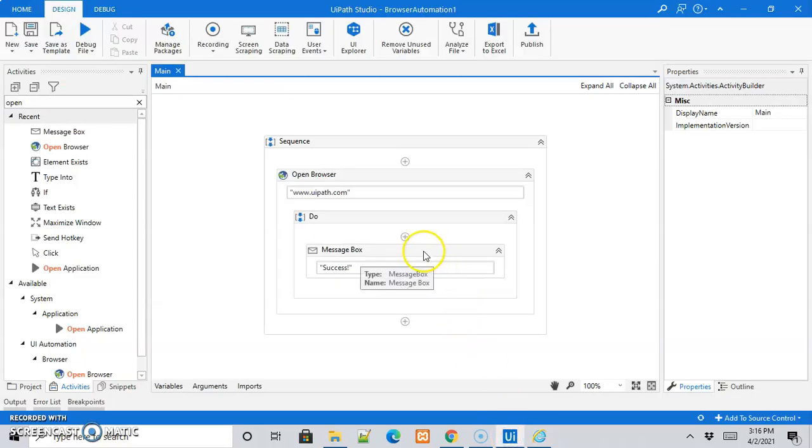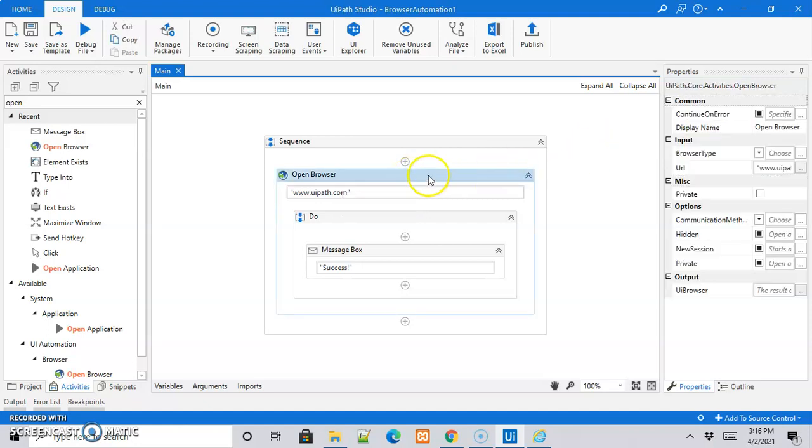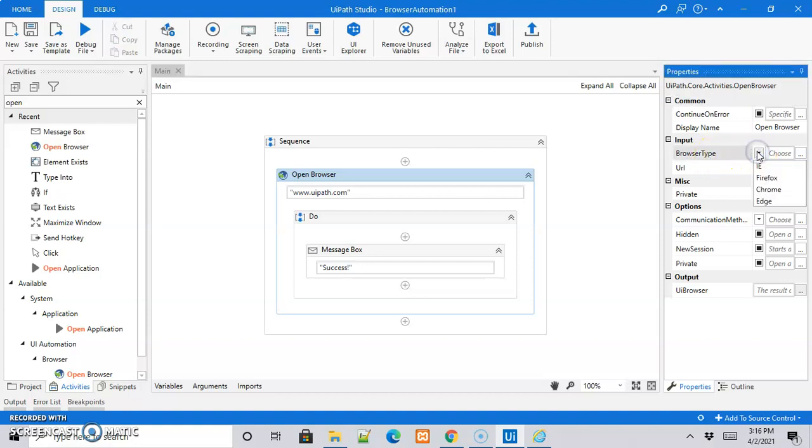Now what if we would like to have a different browser being opened? Okay, so I'll just click on this open browser activity, and in the properties panel I can have this browser type. Okay, so I can change it to some other. By default it is Internet Explorer.